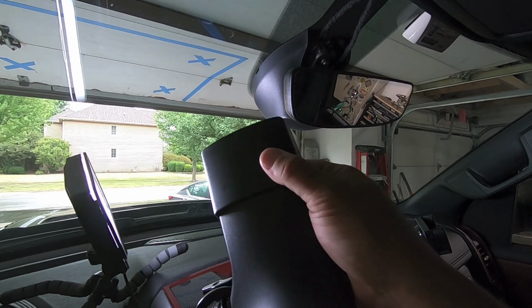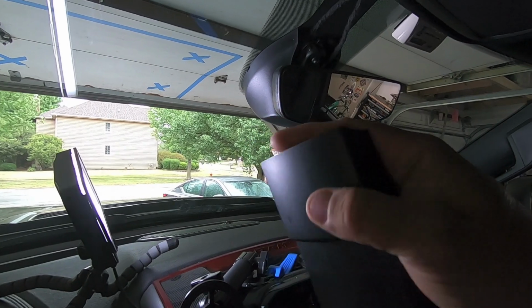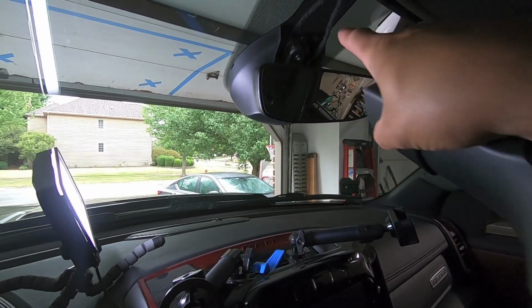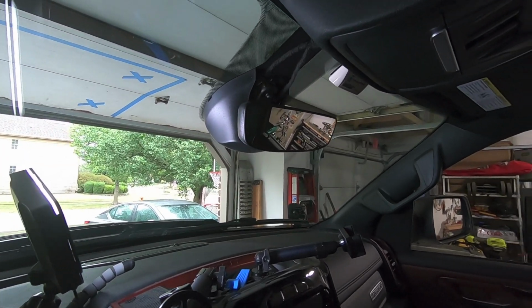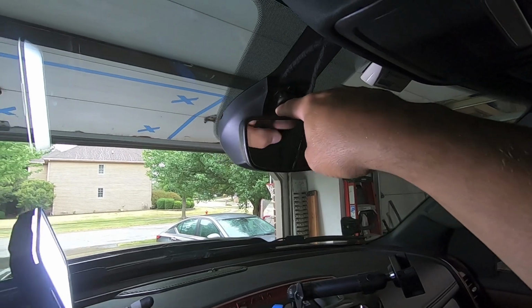Sorry, the lighting's a little weird here. But that has the adjustable sleeve. We'll talk about that in a second. I think I know why they do that. Probably because they use this on a lot of different models. And being able to slide it allows you to clear that gap or cover that gap on multiple vehicles.